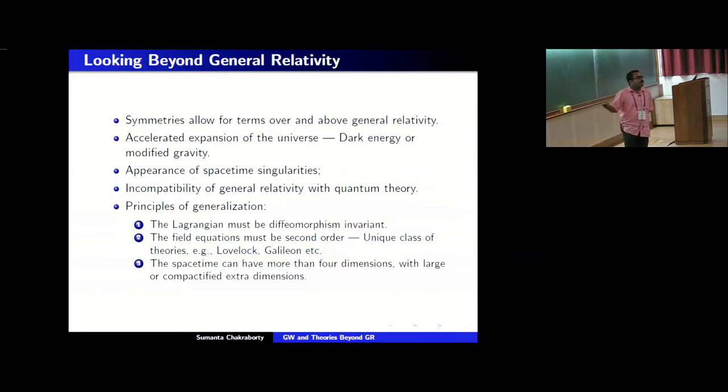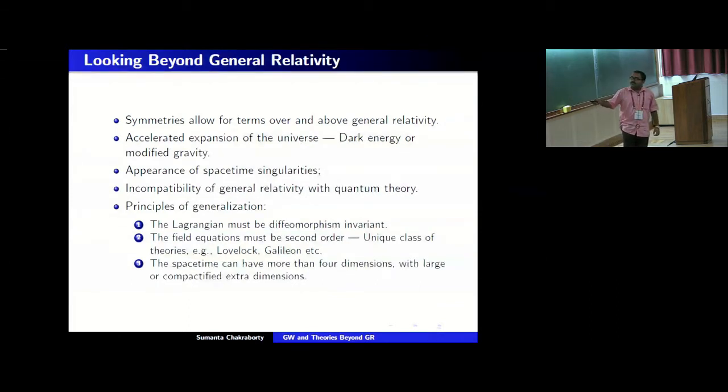But if we want to go for theories beyond general relativity, what should be the guiding principle that should take us? Because in general, we can add a large number of terms, and even if we say the Lagrangian should be diffeomorphism invariant, there would be an infinite number of terms in them. So one of the most important principles would be that the field equation should be second order in the dynamical variable, because often if the field equations are higher order in the dynamical variable, there are certain instabilities that come in, which are known as the Ostrogradsky instability.